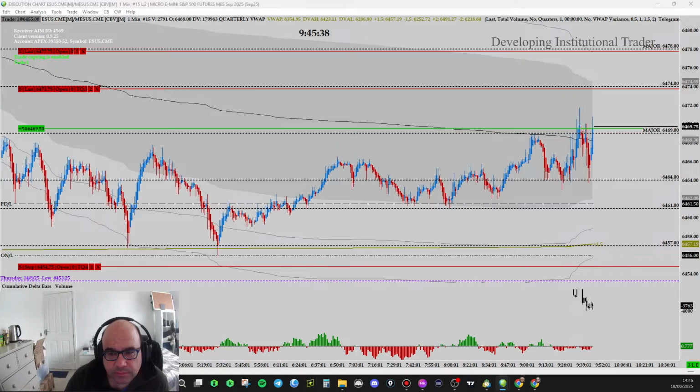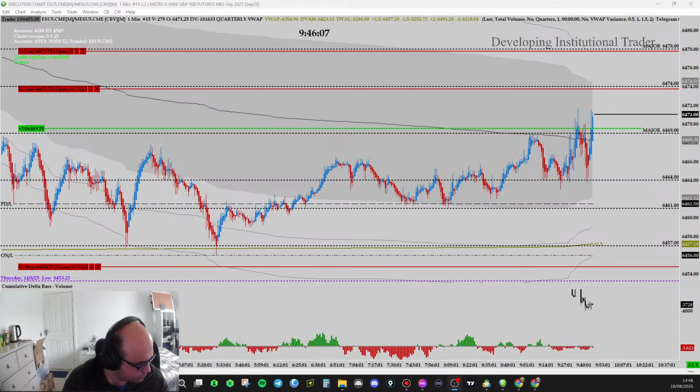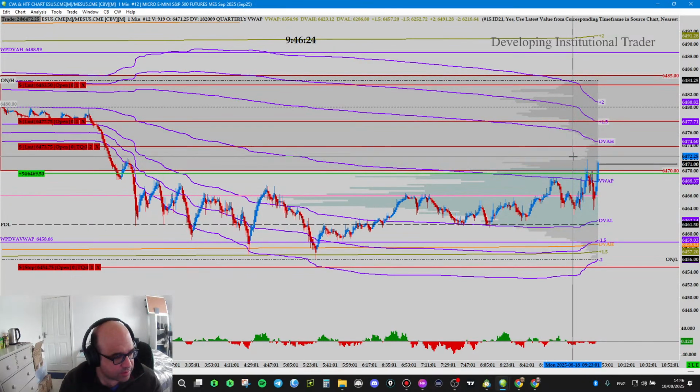We see that there is pressure there, but also we broke the VWAP. We broke the main volume profile distribution, as we see on this side. So we see here that we just broke the distribution. Now there is a big ledge here. You see, this is why we can't break this ledge. But I'm very confident I'm gonna break it in the end.